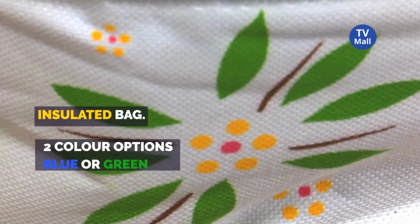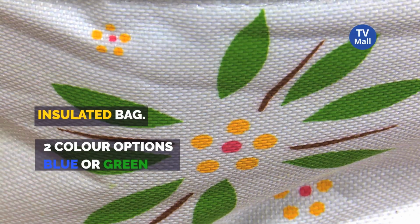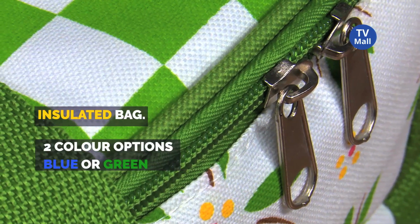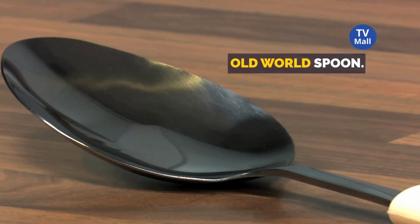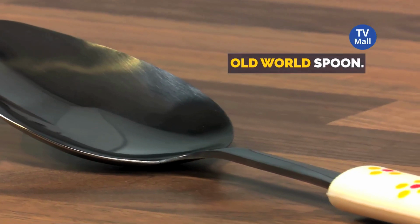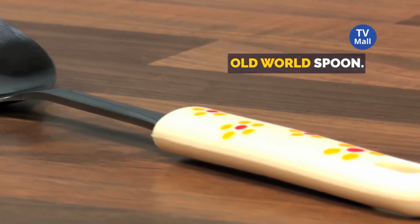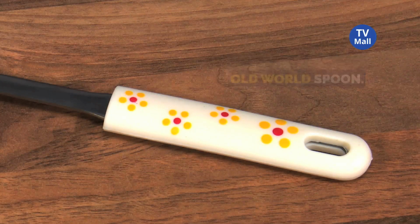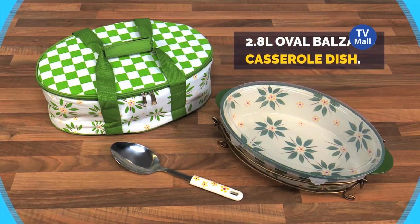And then also your insulated bag, because it's got such a different type of color on it, it really is unique to you. So nobody's going to have the same bag, and it's insulated, keeping your food either hot or cold, in your blue or green, whatever your favorite color, you can choose. And then also, like we said, really innovative to have your spoon in your bag with you. It's also got a place where you can put your spoon in. There's a little slit at the top of the bag. If I can show you actually when we get back to studio, I'll show you where you can actually put your spoon in so that you can take it with you.